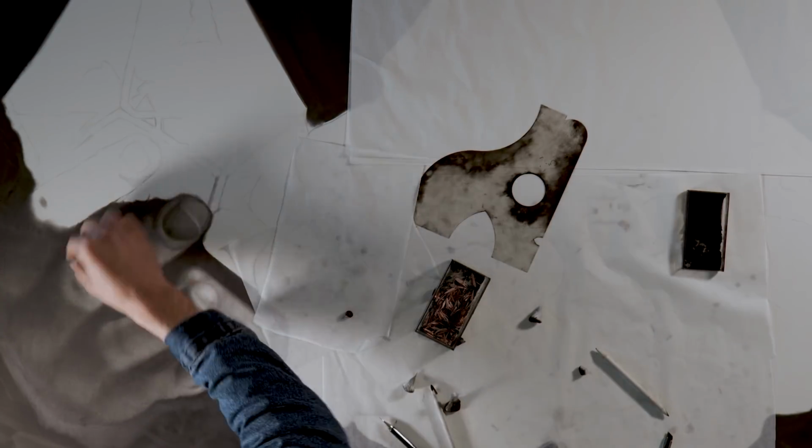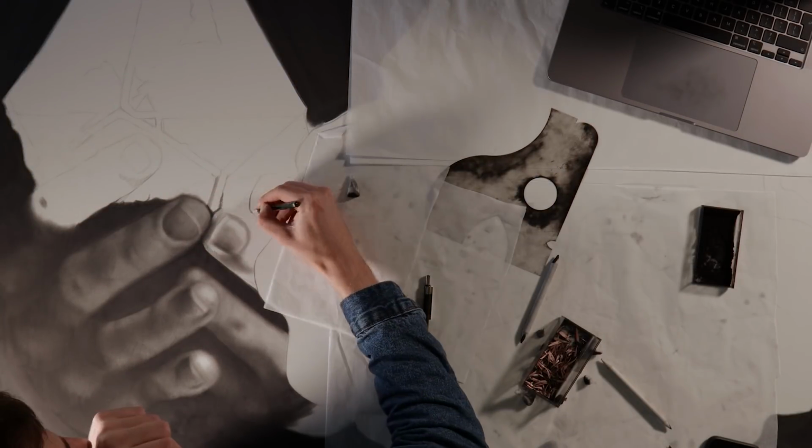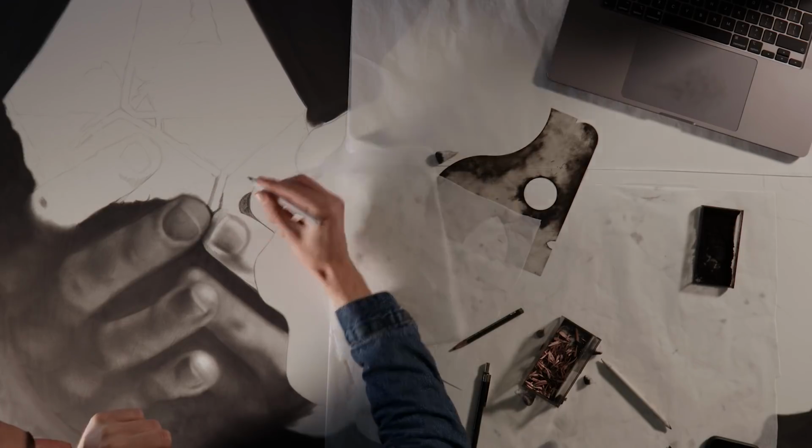I'll use a small amount of graphite and apply it very lightly to try and adjust the tone and make it slightly darker. If it's too dark, I can always go back into it with compressed air to try and erase some of the graphite. The key thing here is to try and get a uniform, smooth finish.